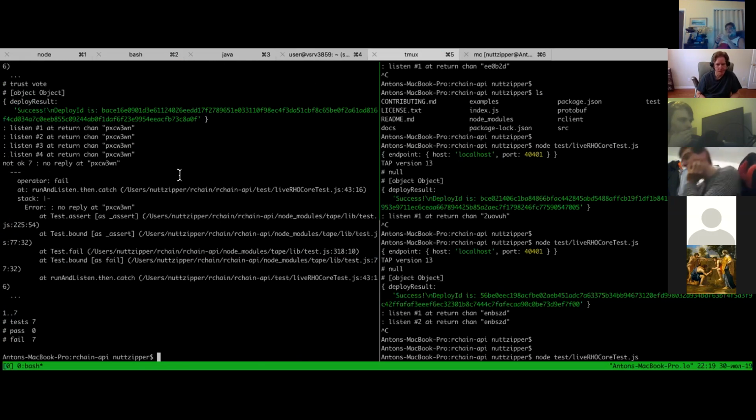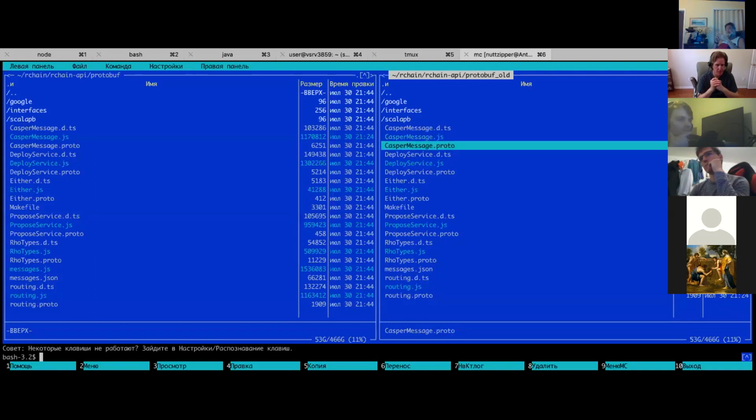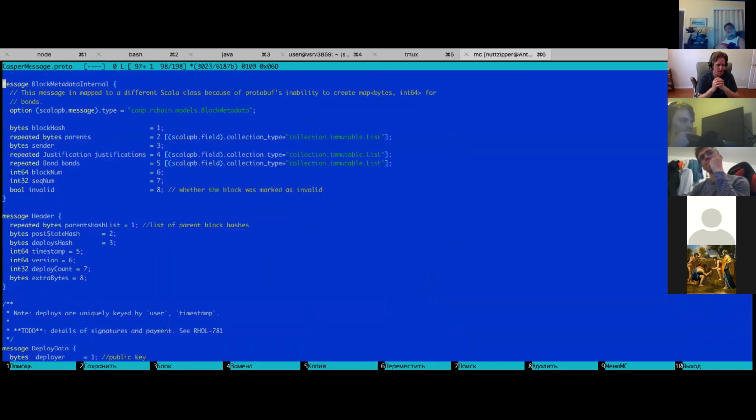Okay. So I cannot figure out yet what is the cause of this problem, because Casper message should be generated from this proto file, which is quite a short file.